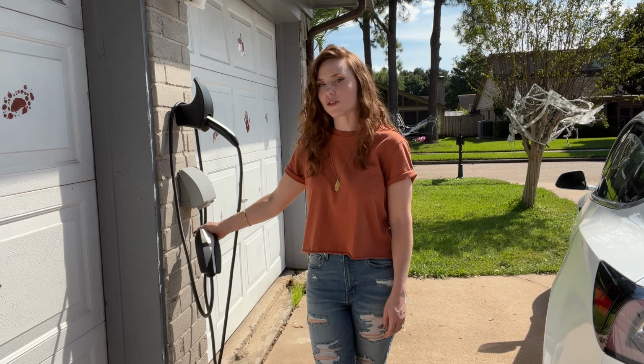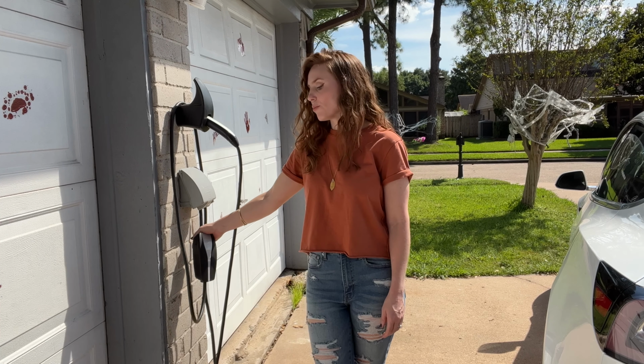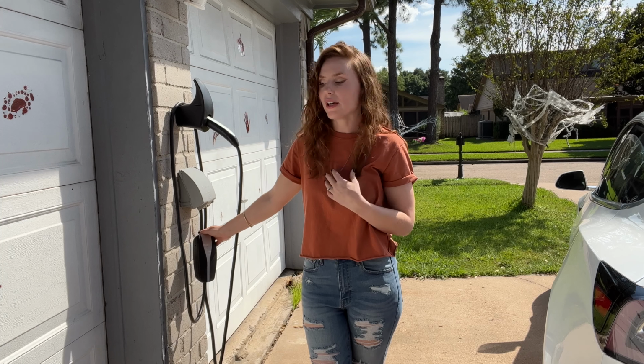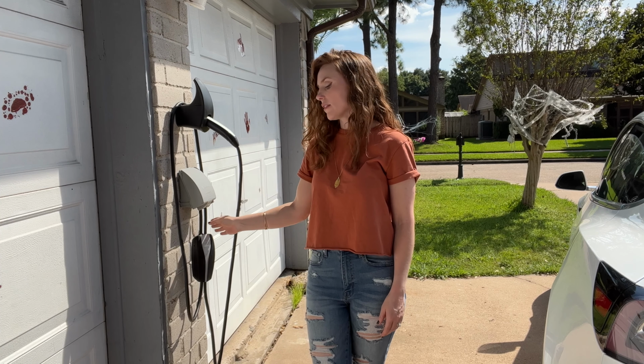I mean, this is an electrical cord hooked up to 240 volts of electricity, and to wrap a wet towel around here just sounds absurd. Yes, I suppose you could do that. Am I gonna do that? No, I'm not gonna do that. I really need to put some shade here or something to protect this.